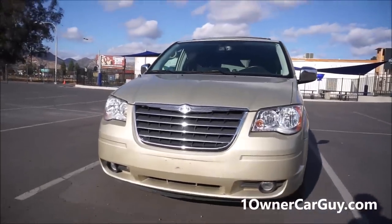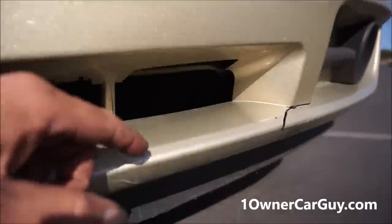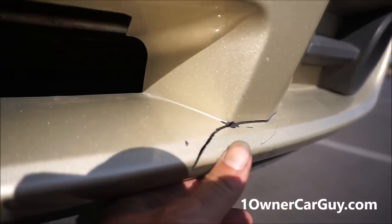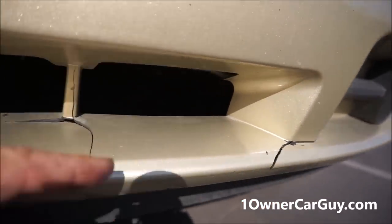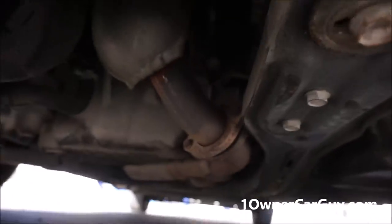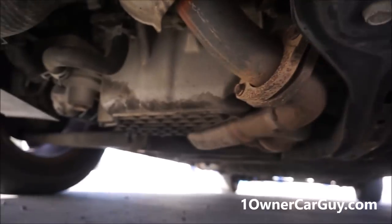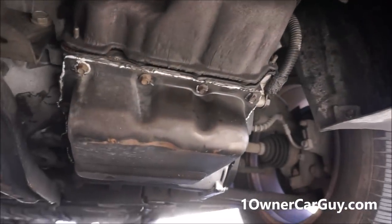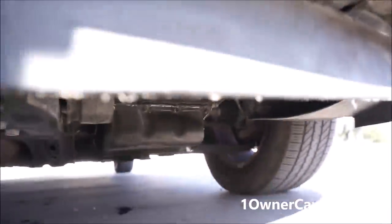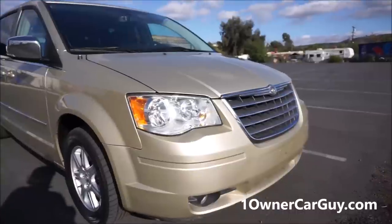Check out the website. First thing of damage on it is the cracked bumper. They got something with the lip of it here. You could epoxy it back together just great and not even paint, or you could have somebody fix it up and do some color matching and painting. I would just leave it as is because it's in great shape. Underneath, it's very clean. They actually had the pan off and changed something under there, you can see. So there's been maintenance done to it, which is a great thing.